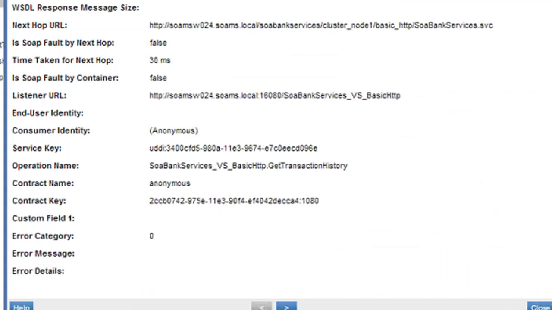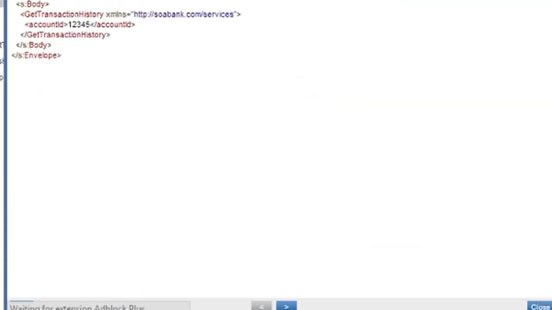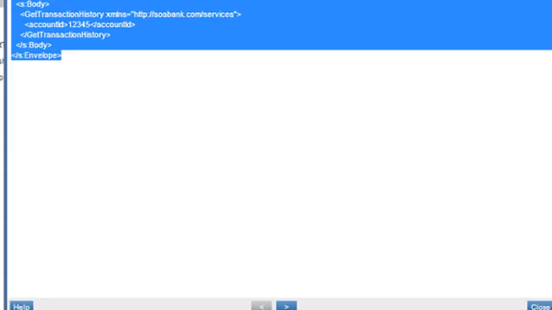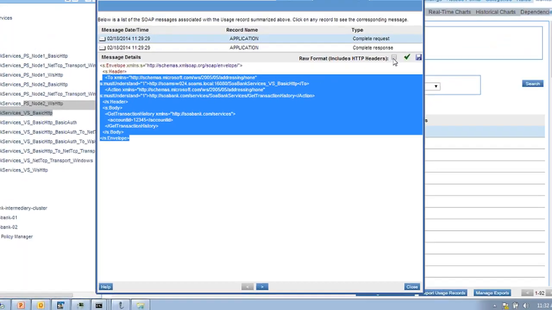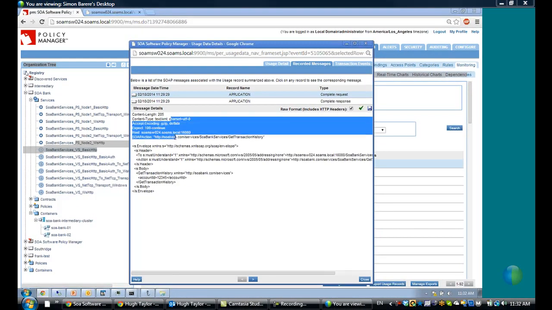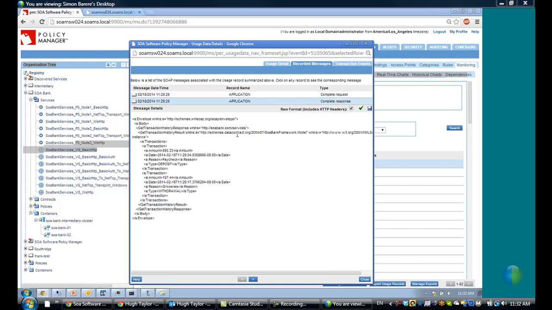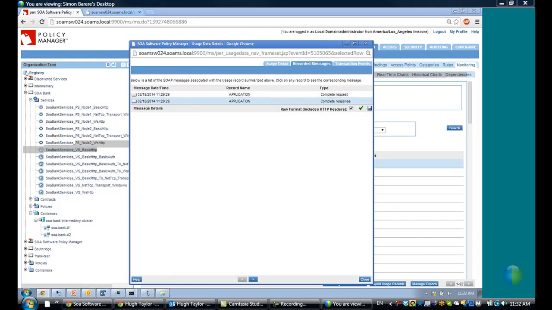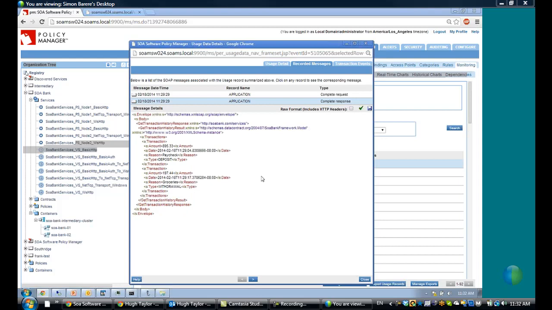If I click on recorded messages, I can see the actual request coming from ASP.NET. I can even include things like headers. So you can see over here all of my headers, and I can also see in my response exactly what was going through. So I'm getting full feedback about these details of the ASP.NET transactions. Okay? So this is pretty good. We have a really good first use case.